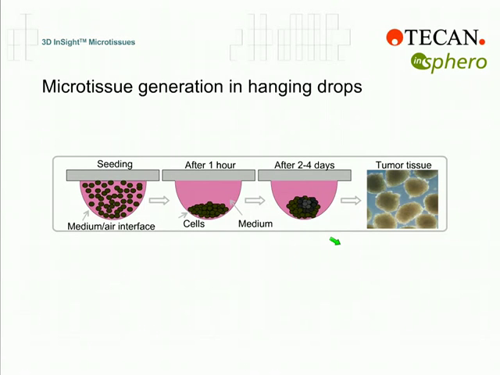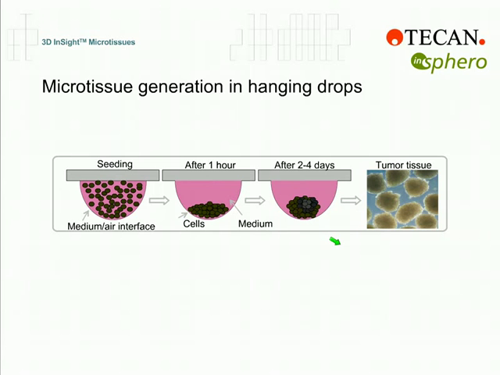The technology which InSphero is employing is based on the hanging drop technology. The hanging drop technology is one of the oldest technologies on the market. It's already 100 years old. Ross Granville Harrison, 1907, already used the hanging drops to grow frog neurons in vitro. The hanging drop technology is also quite popular in stem cell biology, where it is used to generate embryoid bodies, and it is the most versatile technology to produce all different kinds of tissues, either disease models like multicellular tumor spheroids or primary tissue model systems like the liver, the heart, and so on.